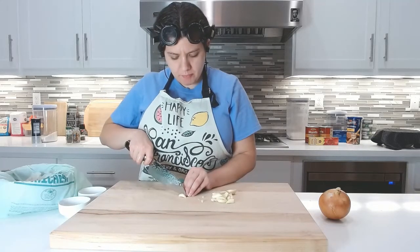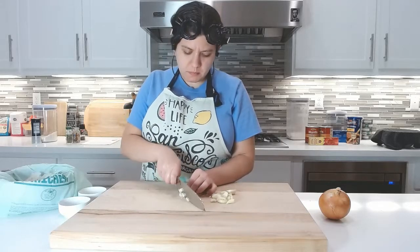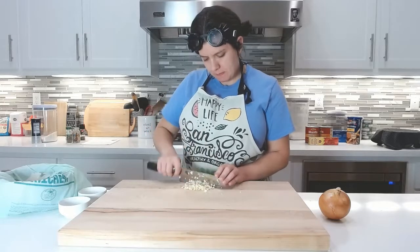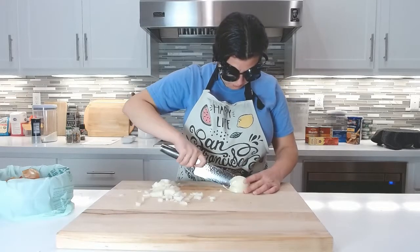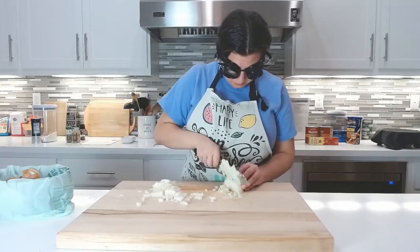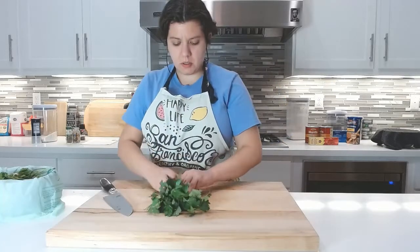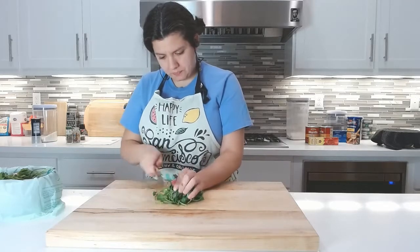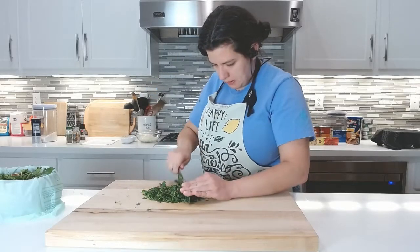I start by preparing ingredients for the sauce and a few for the meatballs. I mince 8 cloves of garlic. Half of the garlic will be for the meatballs and half of the garlic will be for the sauce, so I separate it. I dice 1 large yellow onion for the sauce. And I run my knife through it one more time for good measure to make sure the pieces are smaller. I take half a bunch of parsley, I cut off the stems, roll it into a little bundle, and begin to mince it. Half the parsley will be for the meatballs and half the parsley will be for the sauce.